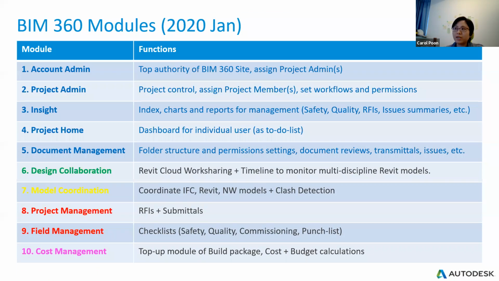So this table offers you a clear concept of what is inside BIM 360. On the left-hand side, you see the name, module. A module is a function or icon in BIM 360, and we have 10 modules at the moment. The first 5 modules are the basic ones, and in this BIM competition, you mainly use document management, and possibly you may have the chance to use design collaboration, because at the moment Autodesk is still arranging the license for you. The soonest BIM 360 will be available is next week, so you can try it later. And for the other modules, you can just have a concept of them. It's okay, it's not important at this moment.